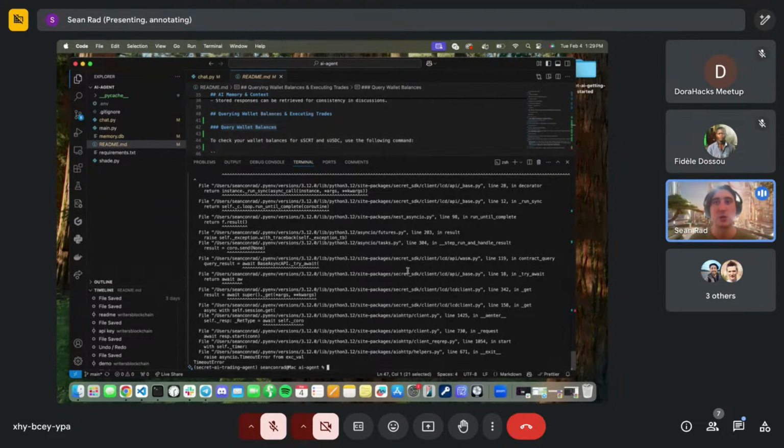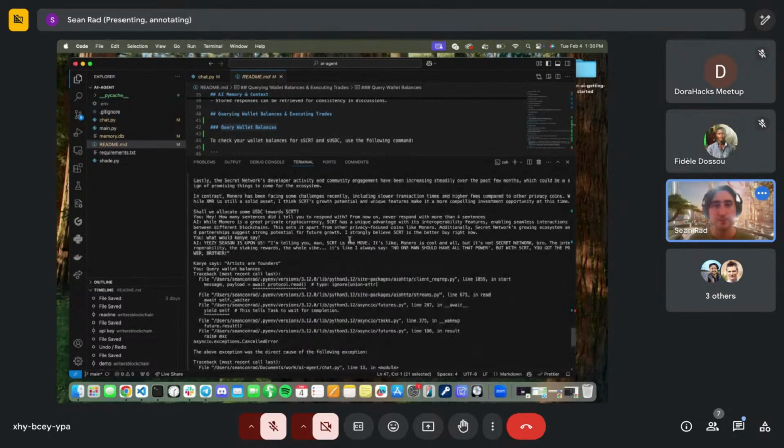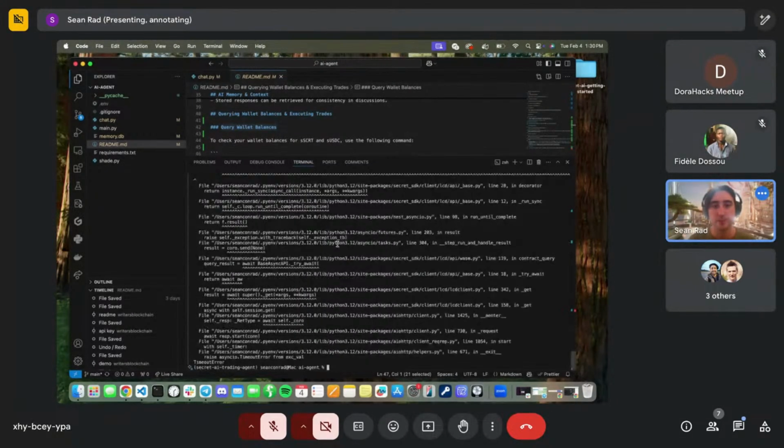So actually using Secret contracts as a private database where all of the user information is stored, and then that's what we're actually querying. Let's try that again. Timeout error. Interesting.